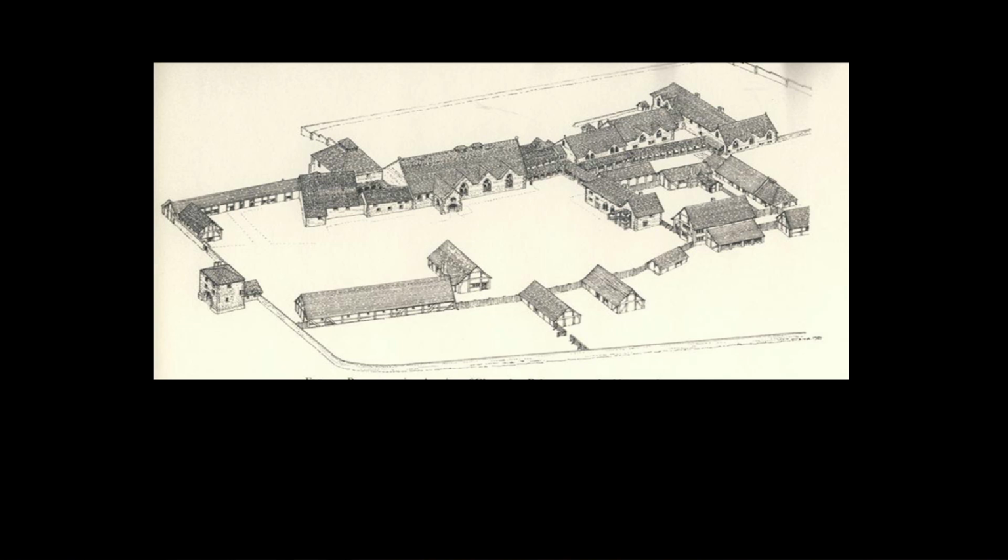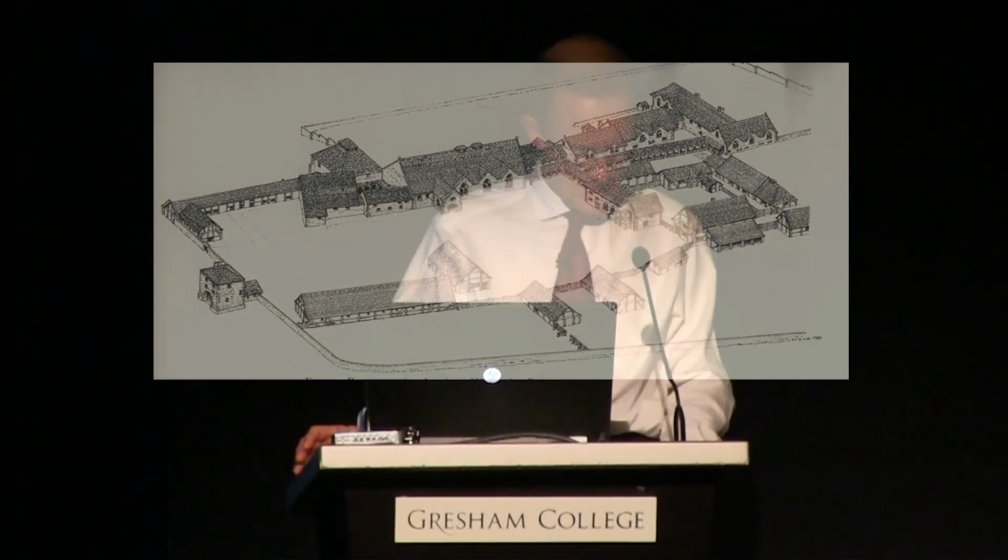And you can still go there. English Heritage has put a great deal of money into helping the owner consolidate the remains. As a public footpath, you can go up there and you can still see this very important, very early royal palace. There was a Saxon house there. We know nothing about it. William the Conqueror completely rebuilt it, extended it.